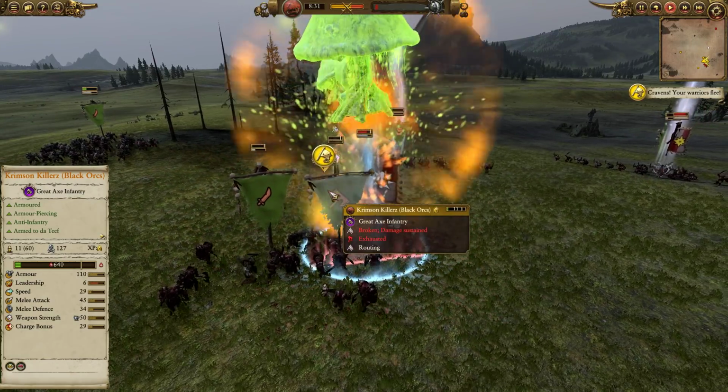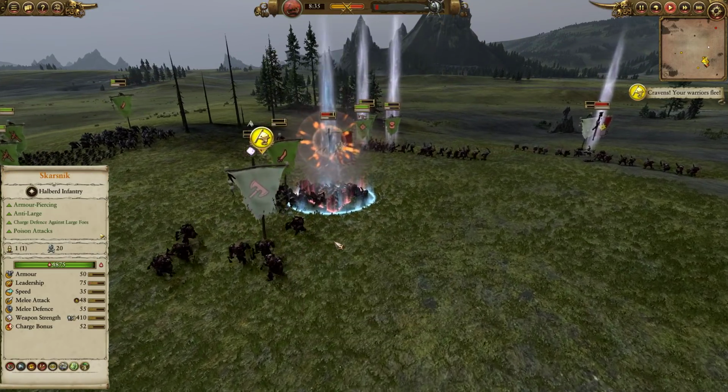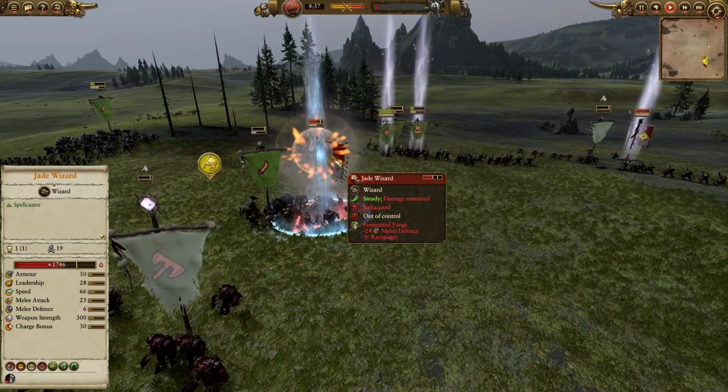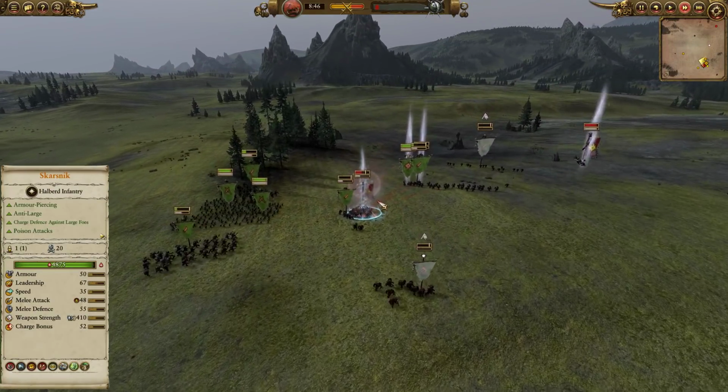They're down to just 11 troops at this point. Still done a very good shift for them so far, but they are in fact going to be running for the hills. It looks like the Jade Wizard has been completely surrounded by fermented fungi, so we are going to fast forward. It's a little bit inevitable what is going to happen.